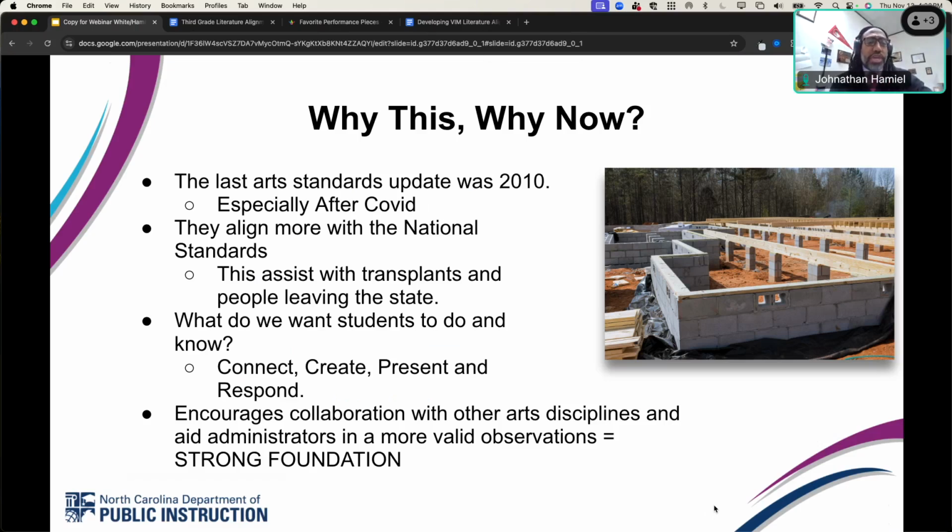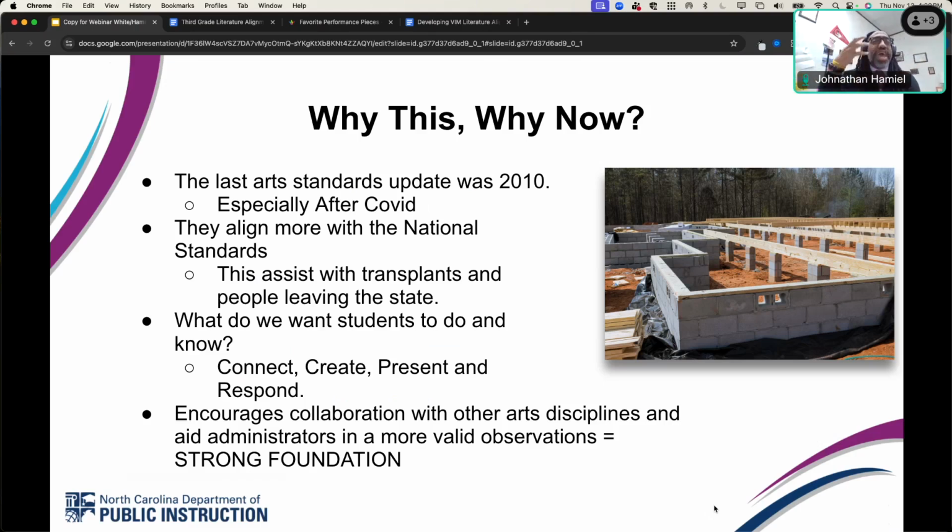I will also tell you that after the pandemic, we all needed a refresher. We all needed an update because when we went in, we were different educators, the students were different students than when we came out. And no one is willing to accept that a lot of times. All of us kind of went through some type of trauma, and we need to address that. And so with these standards, I'm really happy because it was an update that was very much needed.